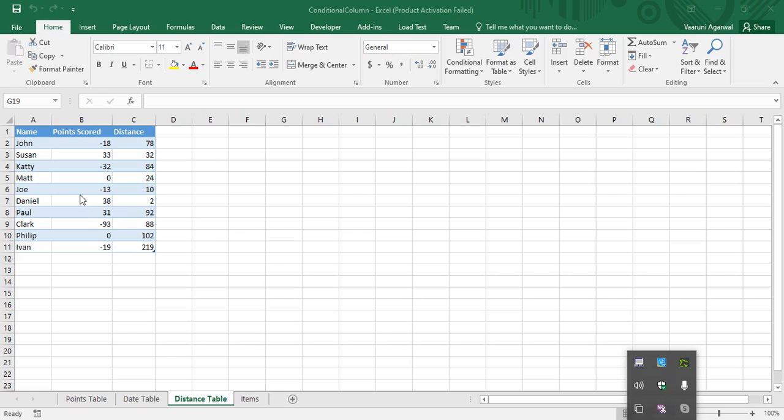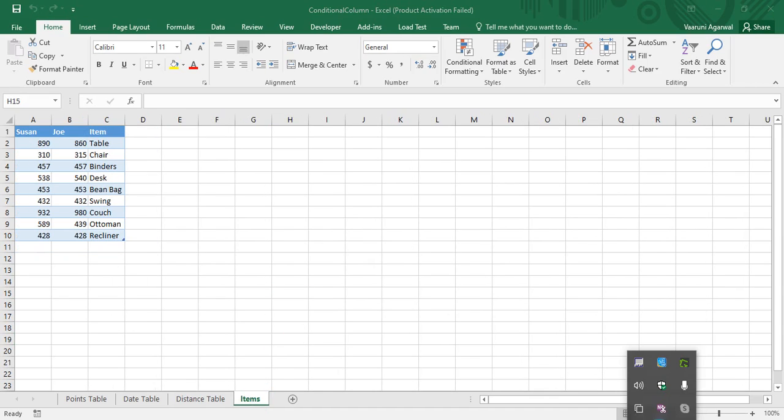So this is one data set in which we are spanning multiple columns for the conditions. The second one is the items table. There are two employees, Susan and Joe, who have audited the items and checked the quantities of different items like tables, chairs, binders, desks, etc., everything present in the shop or company, and they have given us the report.